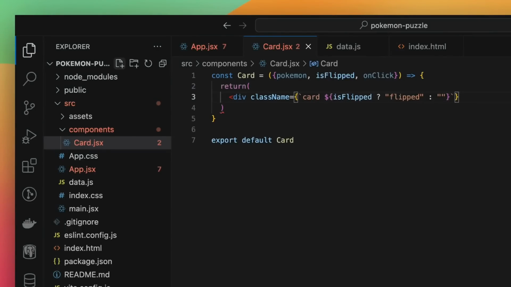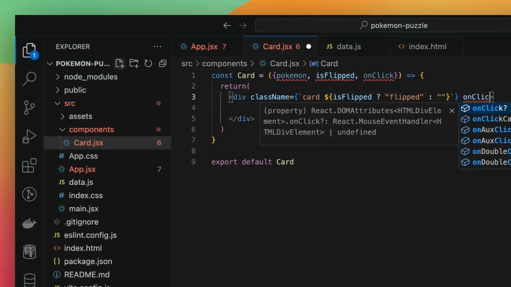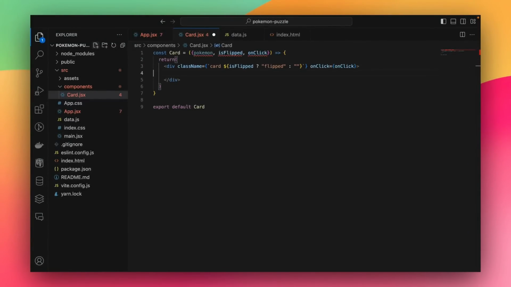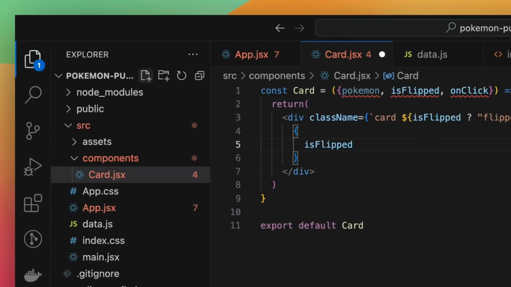Close this div. And on this div, we'll create an onClick handler. And we'll just pass the onClick callback that we receive in the props as it is. Now inside of this div, we'll check whether isFlipped is true or not.